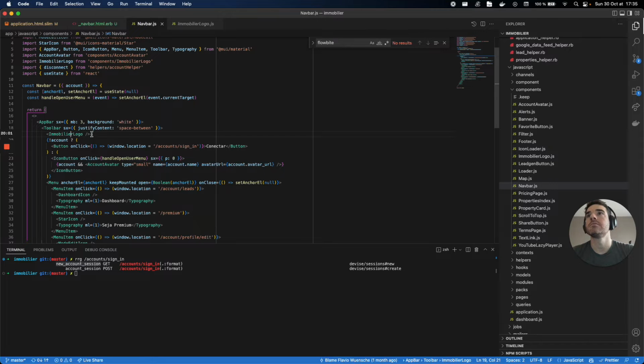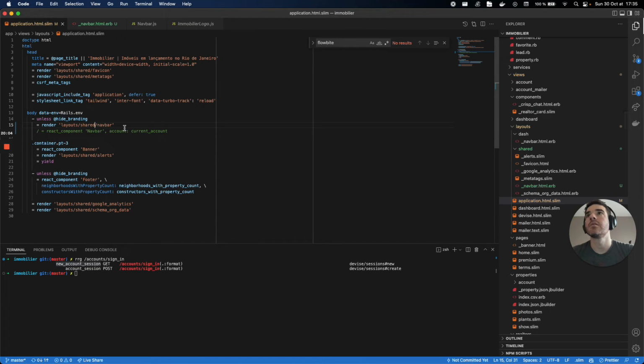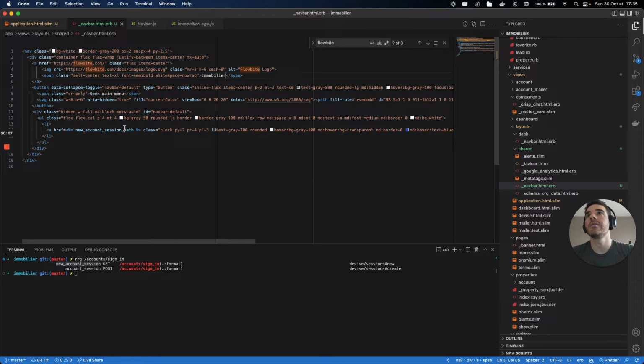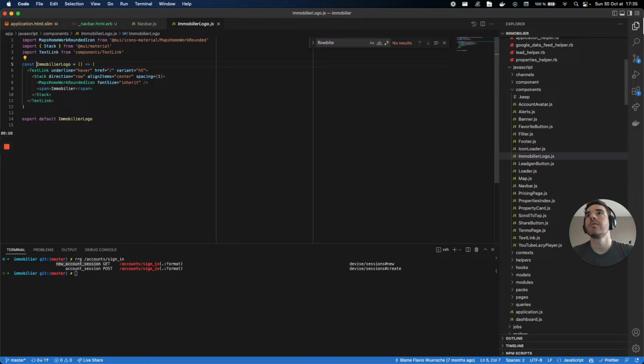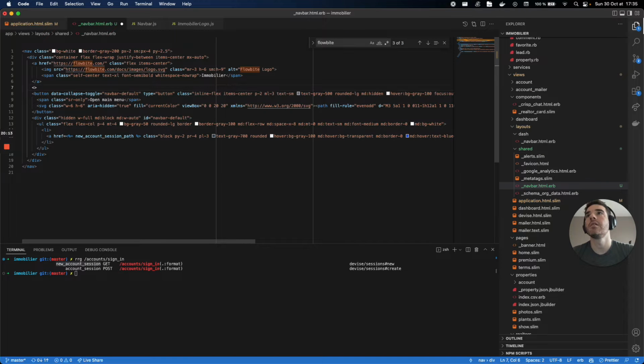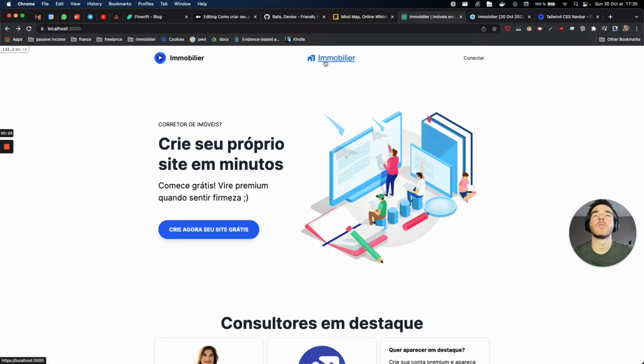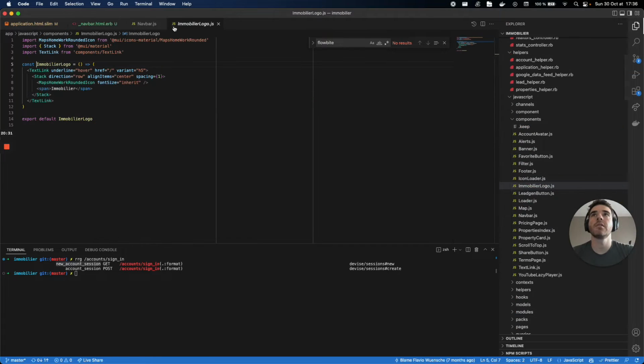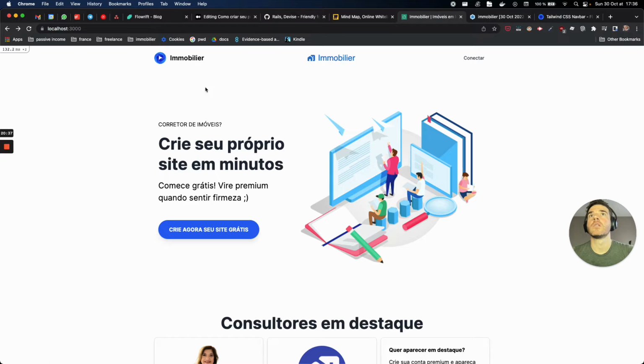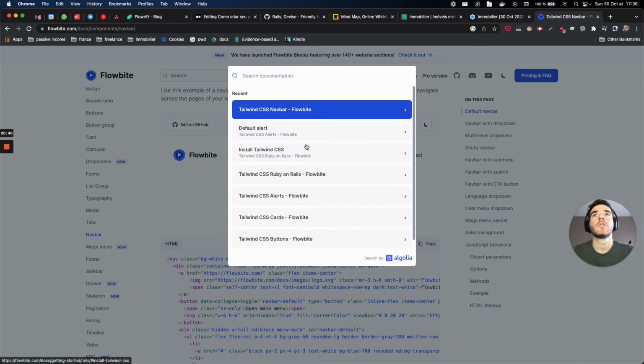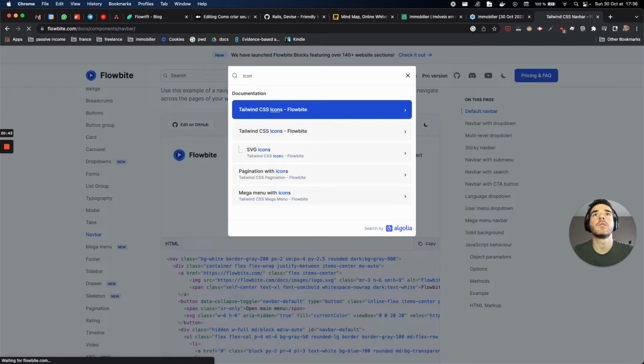Okay. So if I add this here, how about an SVG icons?